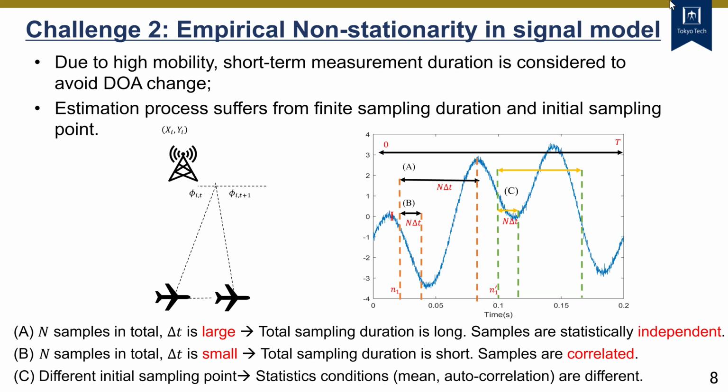For example, in the right figure, we can see that the conventional subspace technique will require all of these samples to get the covariance matrix and conduct the subspace to estimate the DOA. However, in our scenario, we can only have part of the samples like this. So this part of the samples cannot cover the whole property of the signal model. So in this case, the conventional subspace technique may provide inaccurate estimation results.